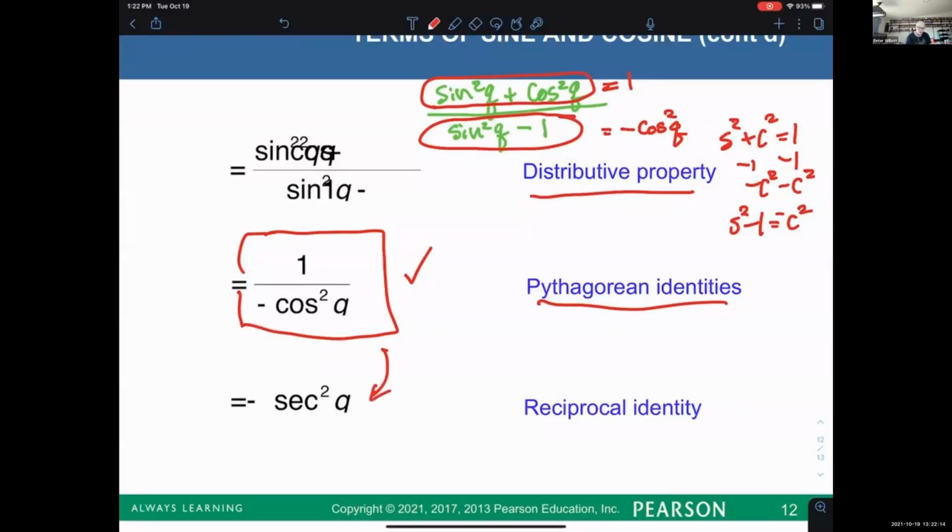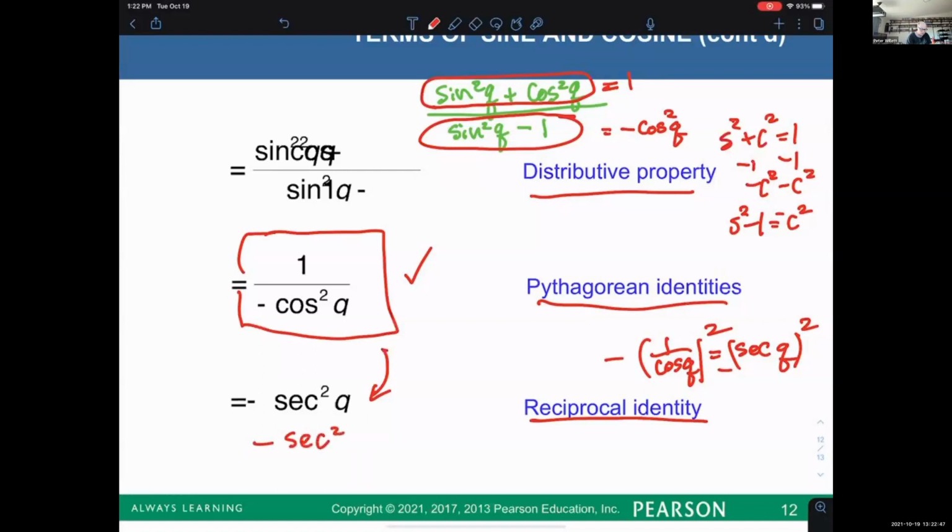So in this step, they use the reciprocal identity that 1 over cosine is equal to secant. I said q and wrote squared, ahead of myself. Secant of q. And therefore, if the cosine is squared, then the secant is squared. And if there's a minus out front, then there's a minus out front. And so they replace the whole thing with minus secant squared. And at this point, we've simplified all the way down so that there are no quotients left.